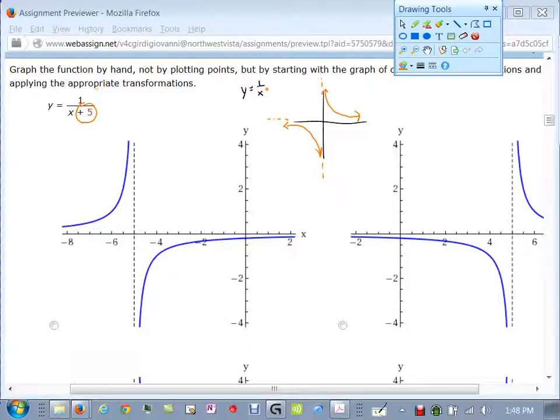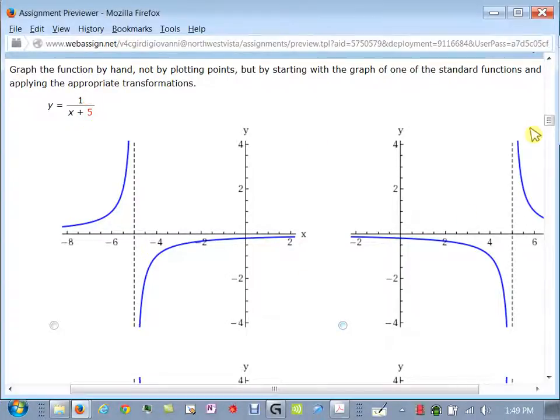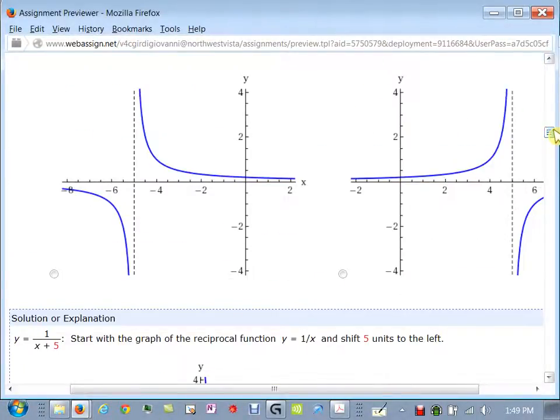Well, if you add 5 down here next to x, it has the effect of moving the graph either left or right. And remember from college algebra, whenever you do transformations of functions, if you add a number outside like this, add 5 out here, it moves things up and down. But if you add them inside the function like this plus 5 is, it moves them left or right. And it actually goes opposite of what you would think. So instead of going to the right 5, you're actually going to move this graph right here to the left 5, which should not look like this. It should be right here, this one.